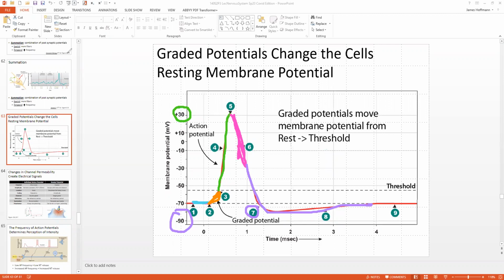For sodium, since it's high concentration outside the cell and low concentration inside the cell, it's actually not here. But this would be, trying to write it neatly, make a better plus sign, positive 60 millivolts. So positive 60 is where the equilibrium potential for sodium is. So if we had only channels open for sodium in the cell membrane, sodium would come in.